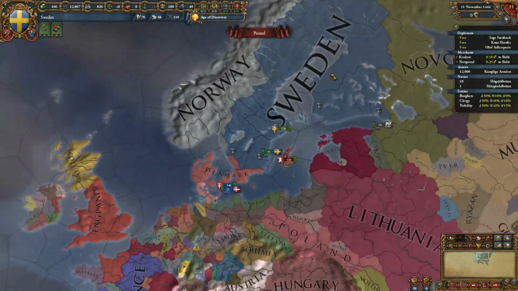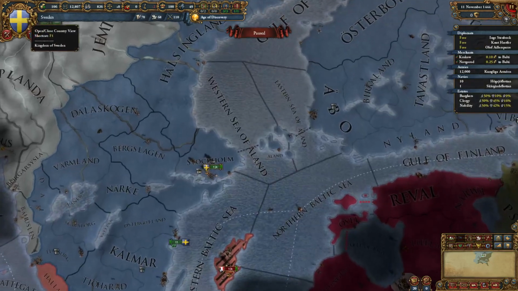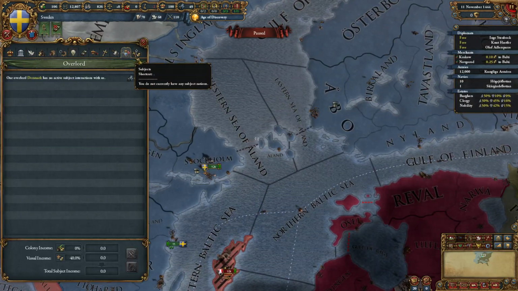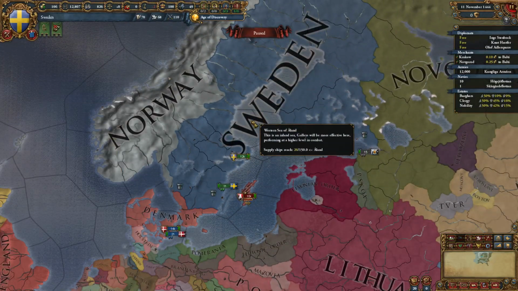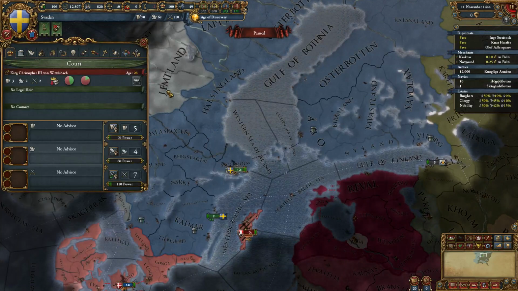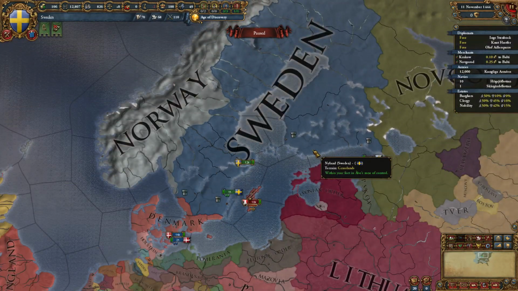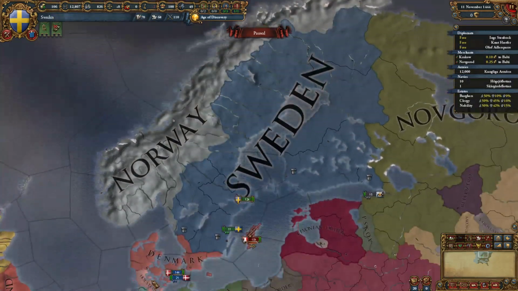But in the meantime, you'll have to deal with being under the Danish yoke, which isn't really that bad. As a union, first of all, they can't integrate you, so there's no problem there. They can't really force you to do anything other than your ruler being the same as theirs, and you can't start wars without them, nor can you have rivals or anything. You don't even pay them money, so that's kind of nice.